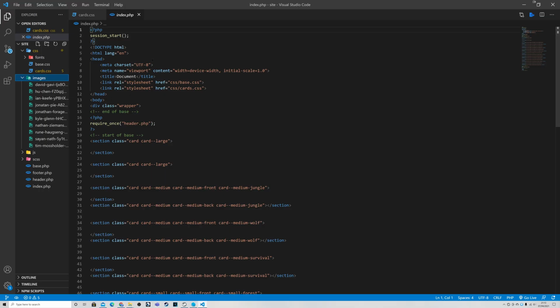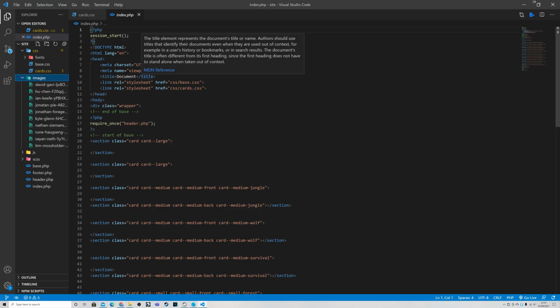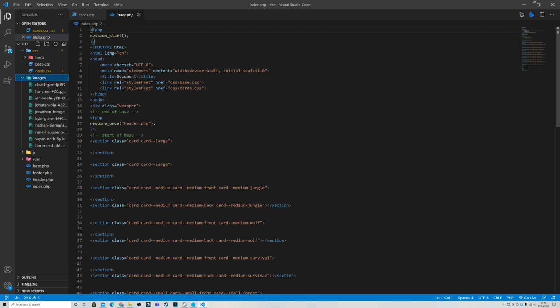So here we are in the index.php page. If you're following along with the HTML page, then this should look almost the same, just without these PHP bits in it. The first thing I want to make clear is that we've got the images in the images folder. Make sure you've put them in the right folder, otherwise our referencing system is not going to work. So when we create our images, we're going to give them 2 classes. One which is card_large_img for image.